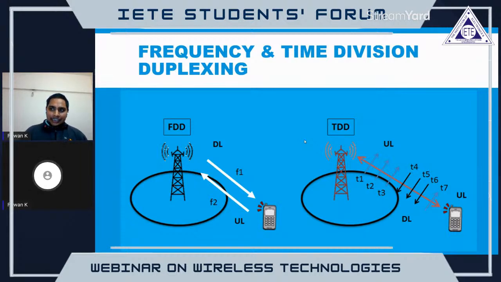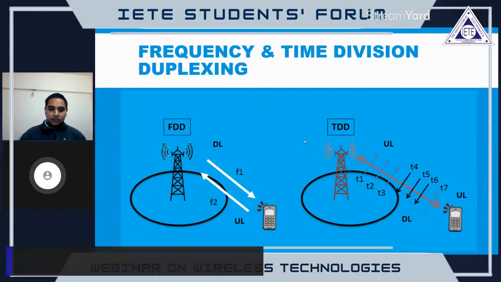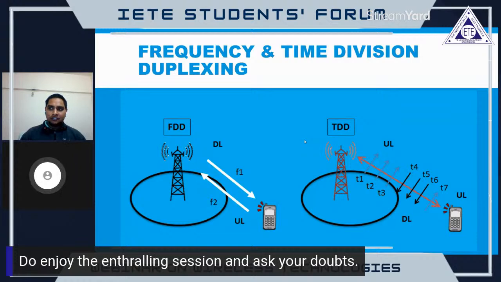So the technique mentioned in the specification is that we need to use one frequency spectrum only for the uplink and the downlink services, so that we can use that spectrum and the hardware at the phone will be reduced, so that the phone cost will be less. You can see this in the TDD concept.